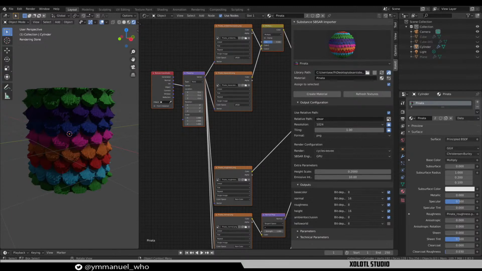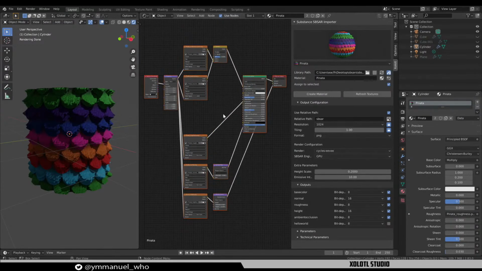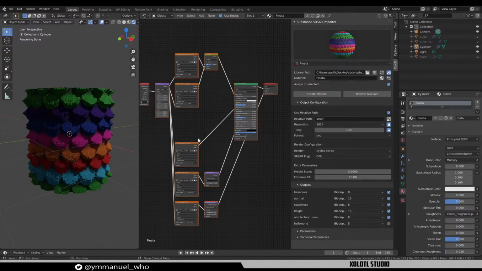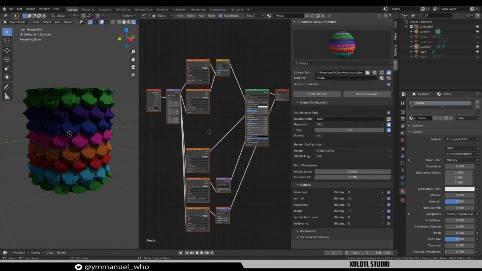Okay, what I said was, he's asking if for any reason he wants to add an extra node to the shader that the plugin is creating, will the create material button delete this extra node if he updates the texture? And the answer is yes, but there is a refresh textures button that will keep the custom node that he added manually after creating the material the first time.